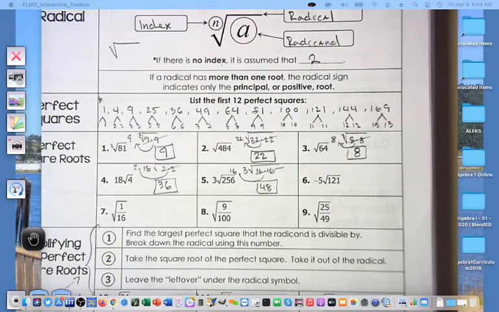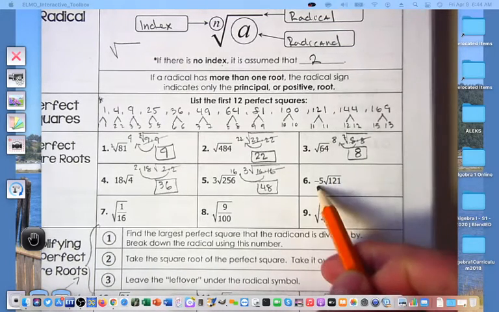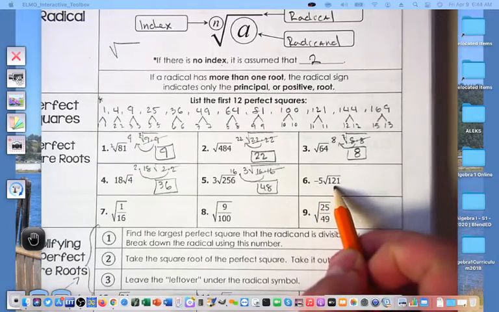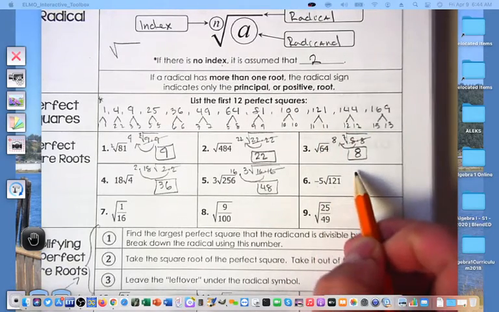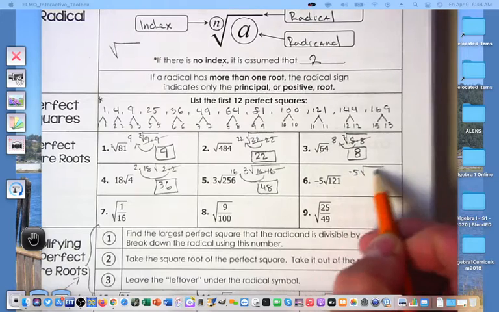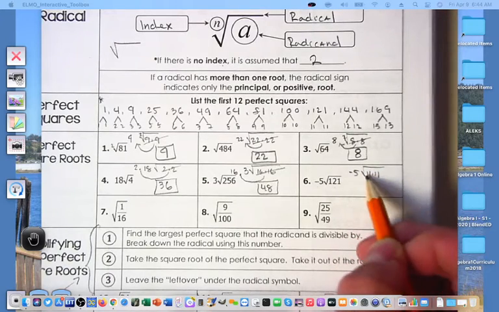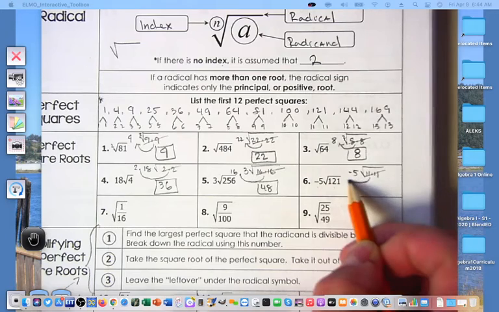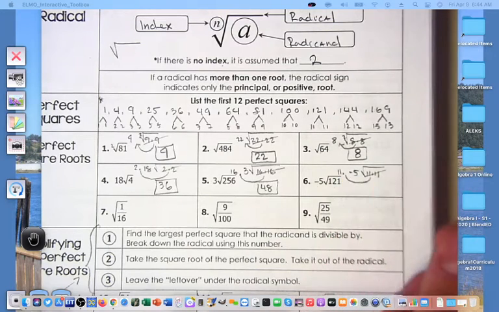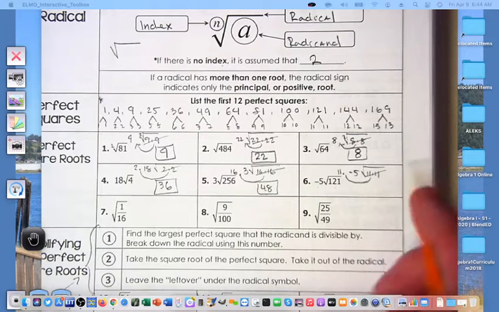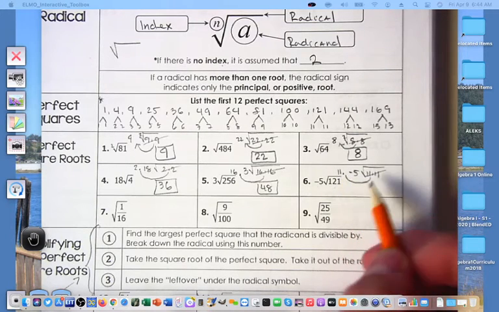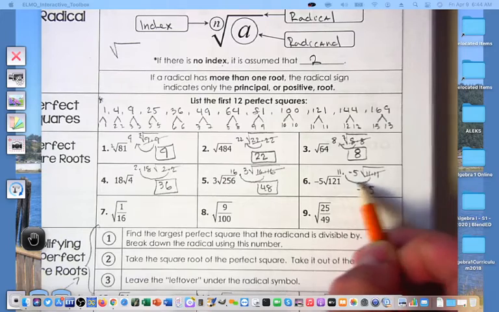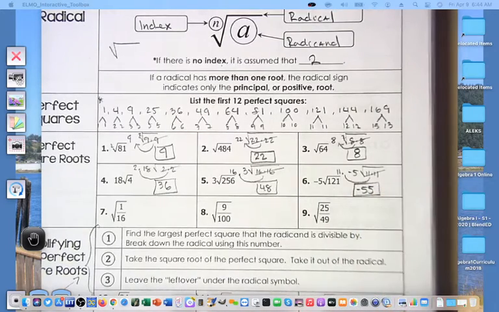Let's go ahead and do one here that's got a negative number on the outside. It's going to function the same way. 121 is in our list of perfect squares. So we have negative 5 radical 11 times 11. That pair of 11s becomes a single 11 on the outside of our radical sign and multiplies by negative 5. Everything under the radical was crossed off, so all we have to do is 11 times negative 5 for a solution of negative 55.